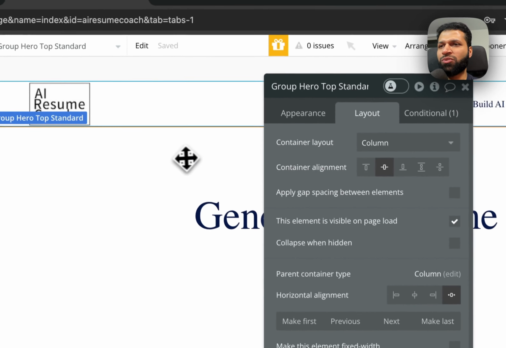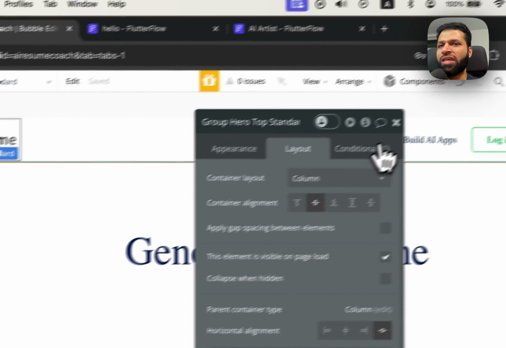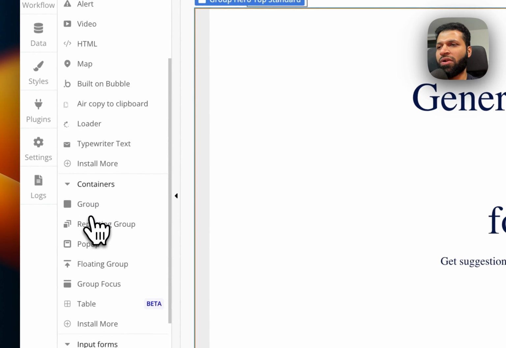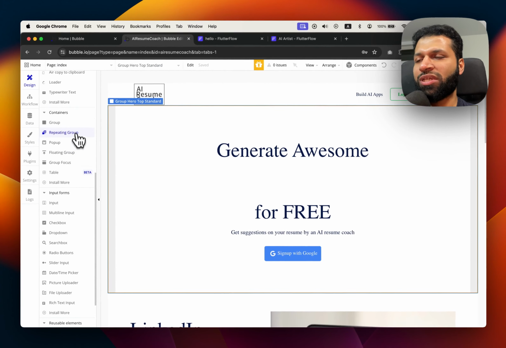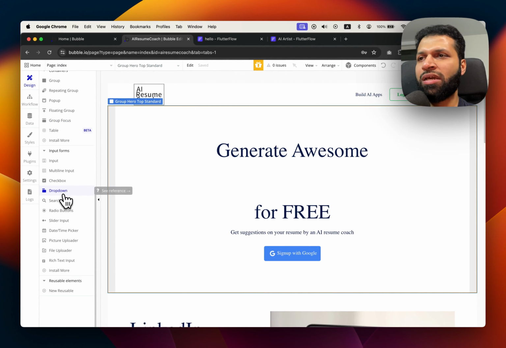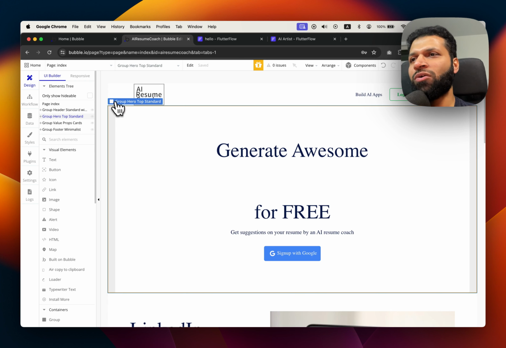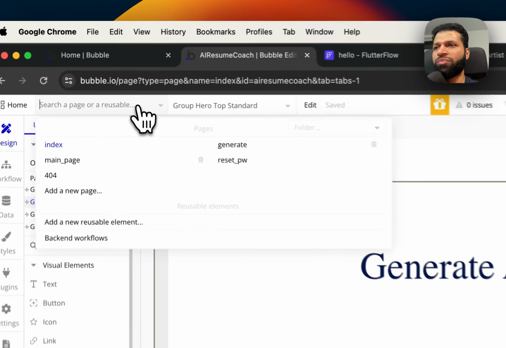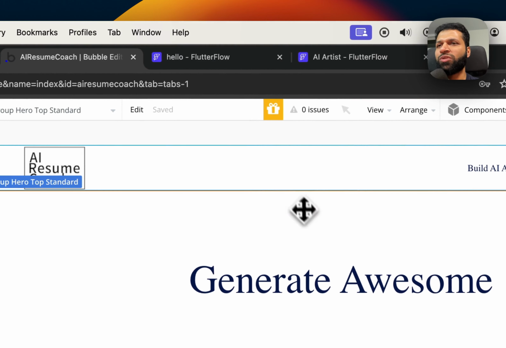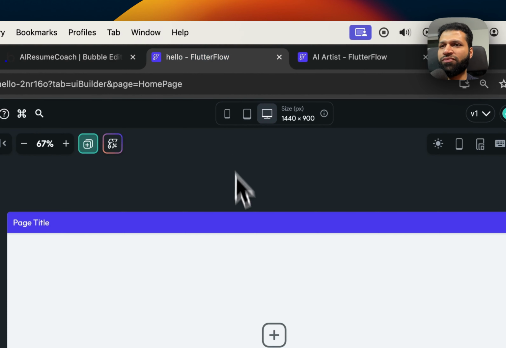That used to be in this canvas, and then there are visual elements, containers, form elements, different things that you can see on the Bubble side that you might be familiar with. You also have access to this top navbar where you have different pages that you can go to or build new pages. So now, how do they look in FlutterFlow?